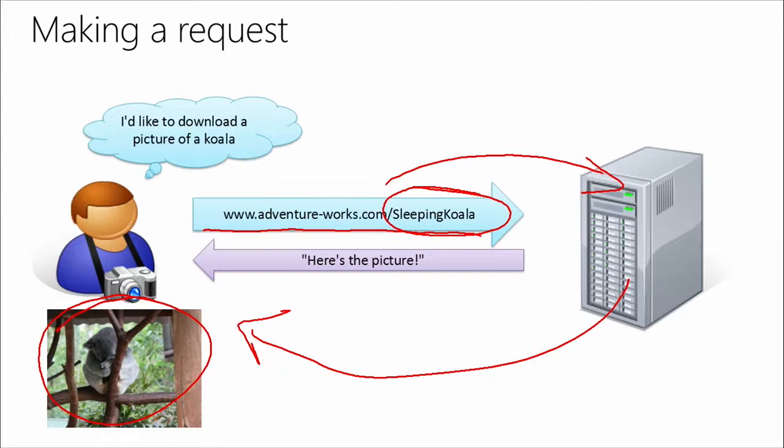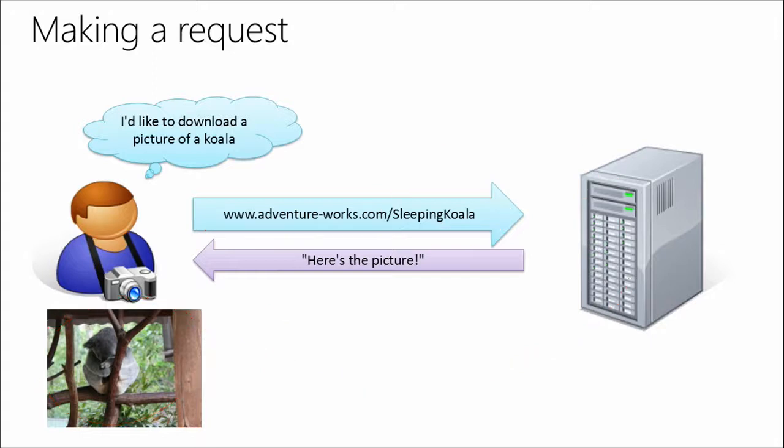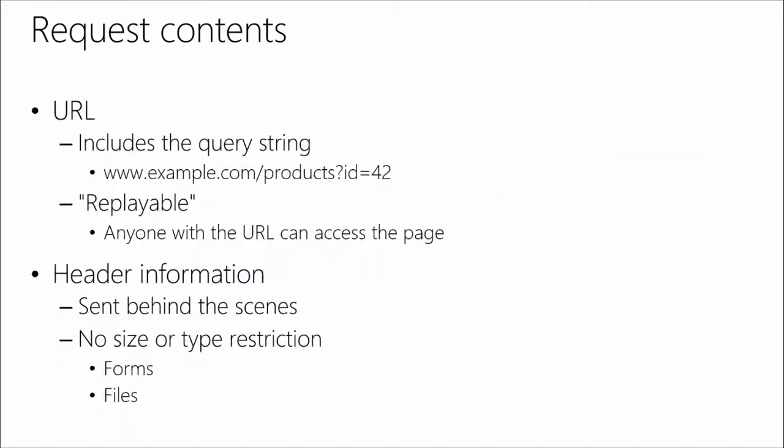And there's the next big point. You know exactly what you're going to get back. So you know you're going to get a menu. I know I'm going to get a sleeping koala. Because that's exactly what it says. Again, I suppose it's possible we might get rickrolled in the middle of this, but that's a different conversation. So you'll notice that's exactly what we're going to get. So having that nice, clean URL and having this URL be replayable becomes very important.